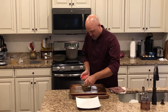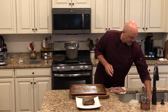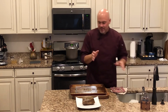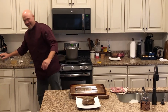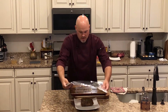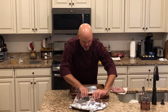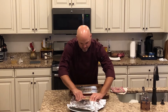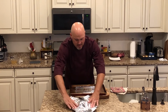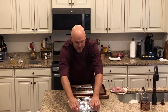I'm going to take this off of here, put it on a plate. Meat claws. How cool are these? I tell you, I love kitchen gadgets. Any and every kitchen gadget I can get my hand on. So I put that on a plate and I'm going to cover it and wrap it in foil like a little tent and allow this to rest for about the next 20 minutes.